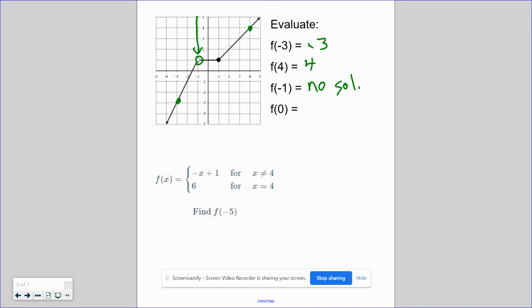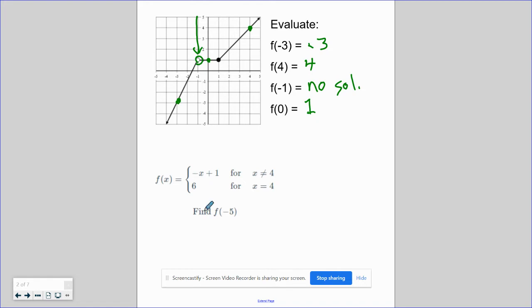So no solution, not 0. 0 is a place on a graph. So if there's an open circle, that's no solution, not included. Error is what you'll also see a lot of times in a calculator and things of that nature. So f of 0 means when x is 0, we're going to go up and find our function here, and so it's going to be a positive 1. So whatever is in the parentheses is your x value, and you are looking for the y value of where that function exists for that input.